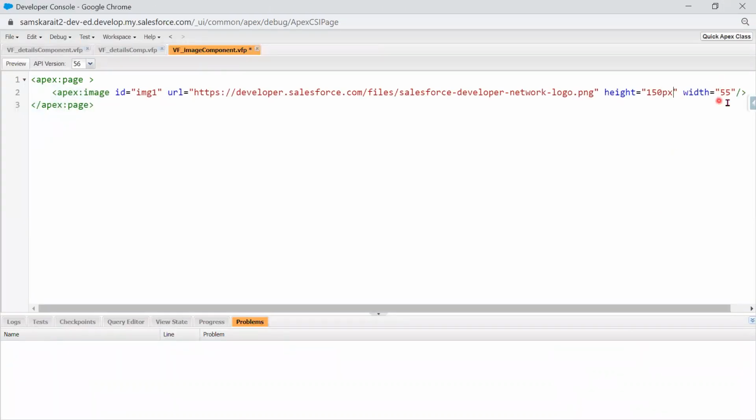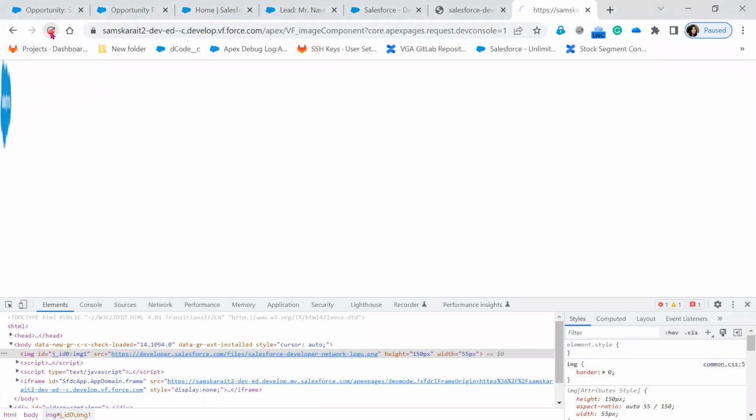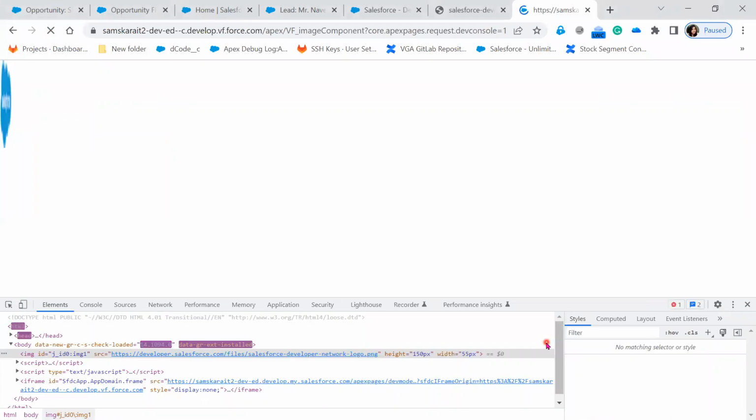Oh, okay. Pixel. Control S. Sapna, maybe you can try without height and width.